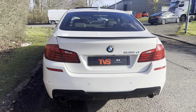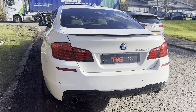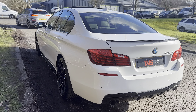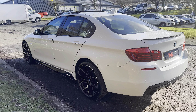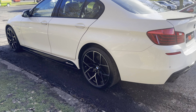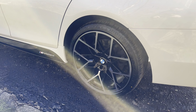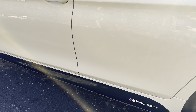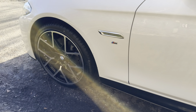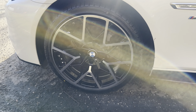We have just had the vehicle serviced ourselves for sale at an independent BMW specialist with the iDrive updated and the BMW Casio computer update there as well. It wears brand new 20 inch M Performance style alloy wheels with four brand new tyres which are correctly staggered as BMW wheels should be.